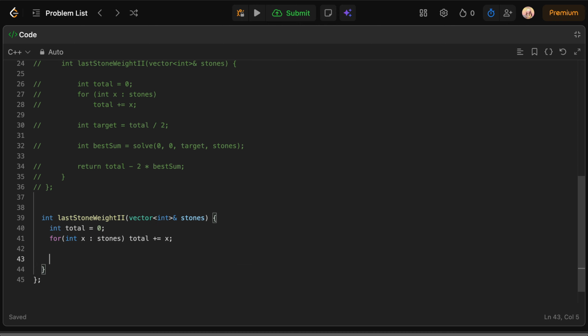Next, target is equal to total divided by 2, okay.